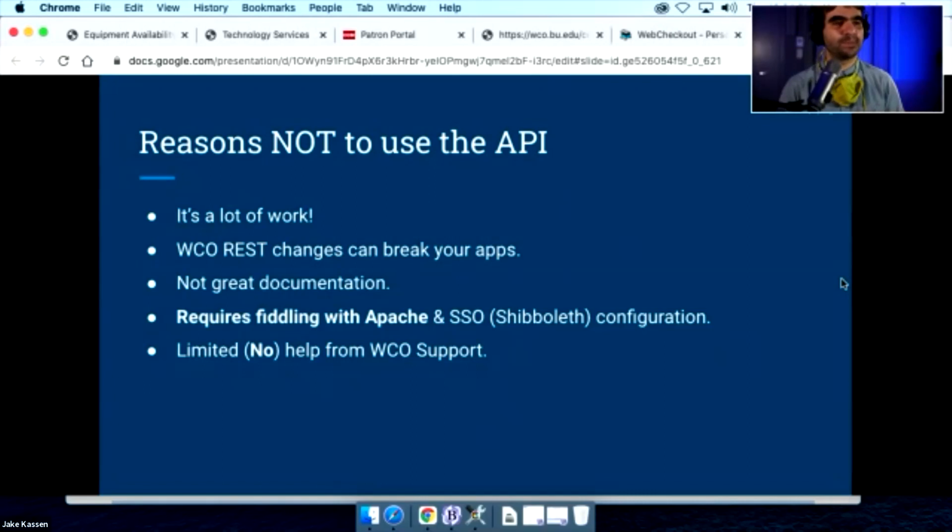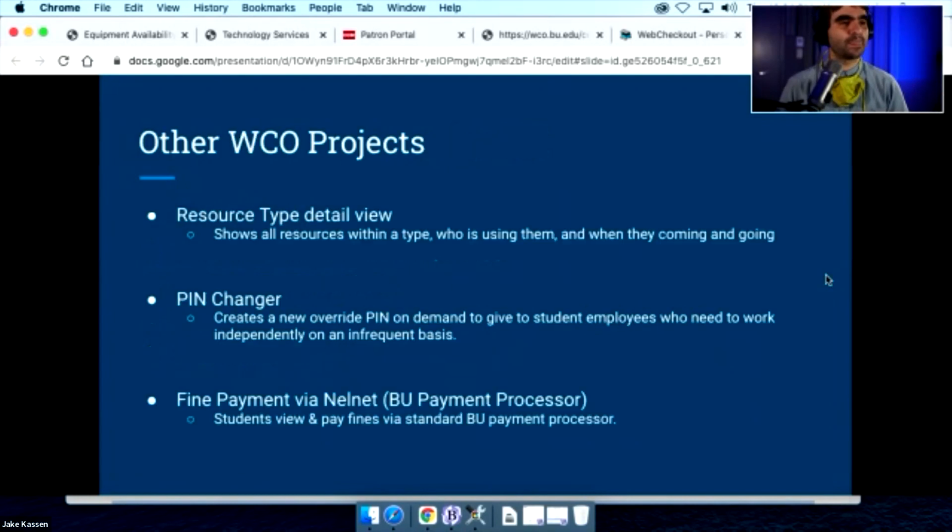And we use Shibboleth here at BU, and as WebCheckout is developed, they really kind of expect you to only be using the system for WebCheckout, and so we have to make a lot of changes ourselves. And there have been times in which that's been a little difficult, and we don't get a whole lot of support on the API side or the server side for that. But we've been able to do a lot.